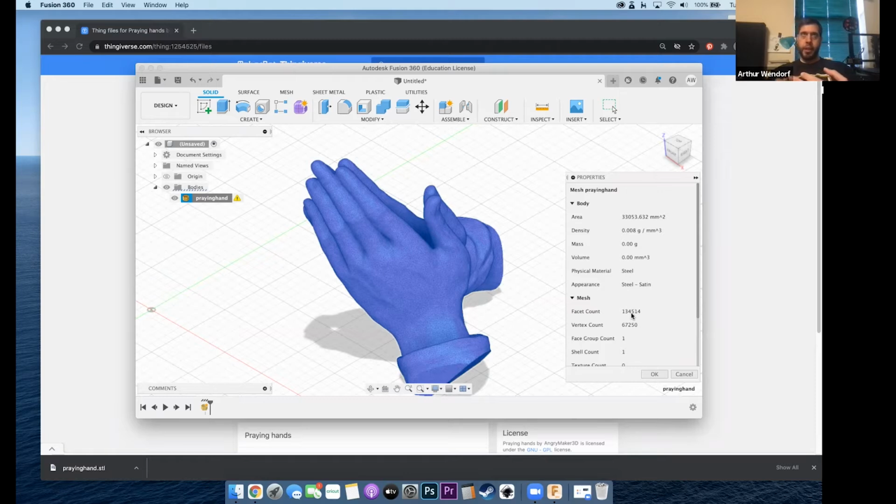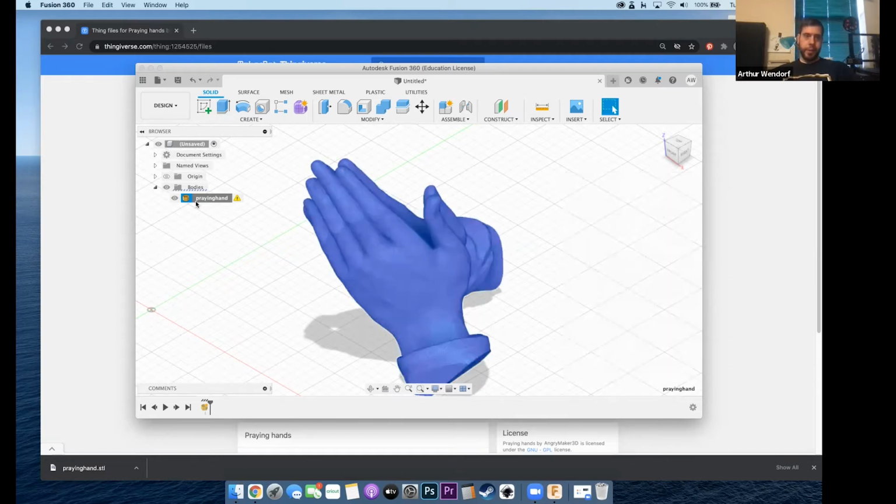So I usually try to keep mine between 10 and 15,000 faces, and that usually works pretty well. So you can see here, we're going to need to decrease it by about 10%, right? Well, we're going to need to decrease it by about 90% in order to have the right facet count.